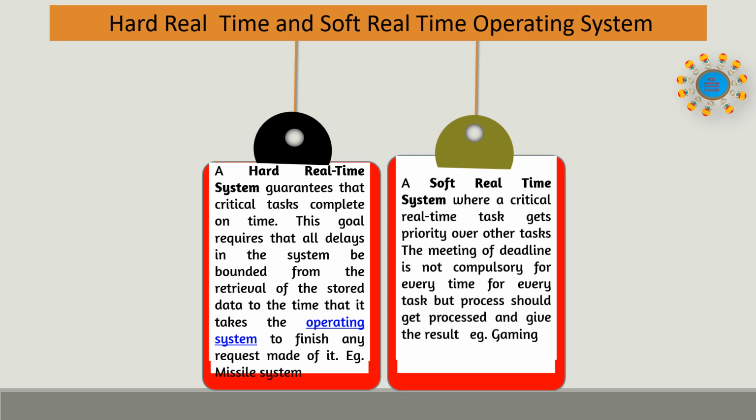And in soft real time, we can have some seconds. For example, we have gaming. We are playing the game, and even if there is a 1 or 2 second delay, it will not affect it. Okay, we are doing it in real time, but a 1 or 2 second delay will not affect the gaming. And another example, a YouTube video. Even if it is a live session, if I am talking and you are hearing after 1 or 2 seconds or even after 1 minute, it will not cause any problem. So this can be termed a soft real-time system.